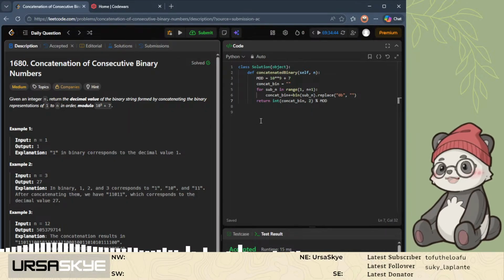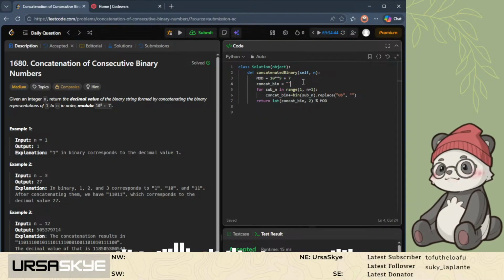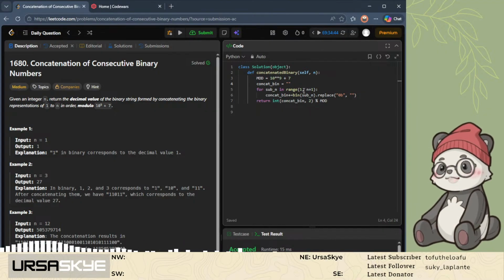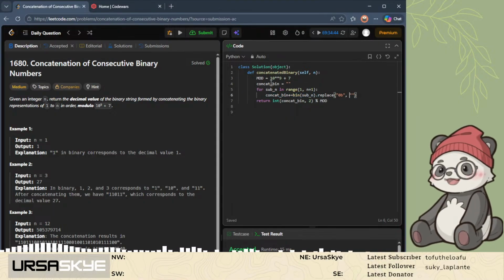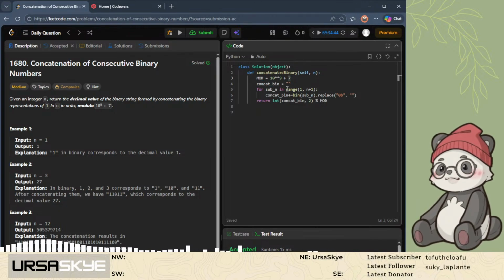So what I did, I just built a string using a for loop going through whatever n is, one at a time. And then after that's all done, convert that string into an integer, its decimal form, and then mod it.